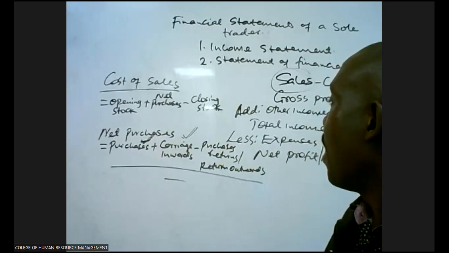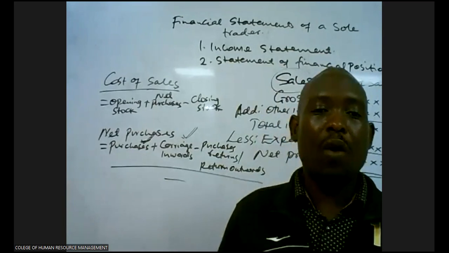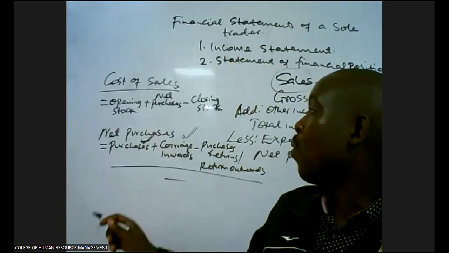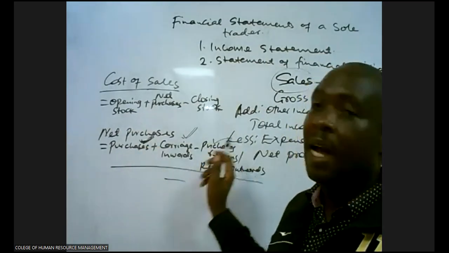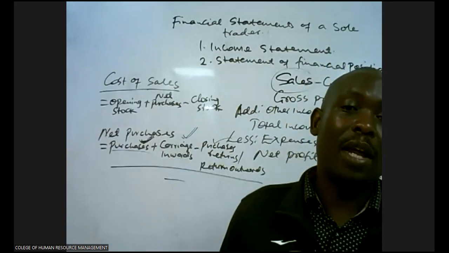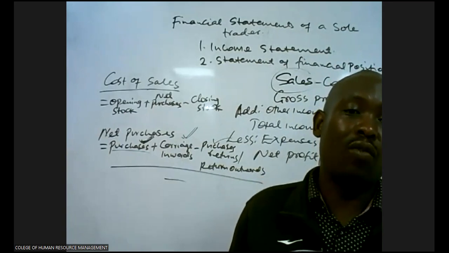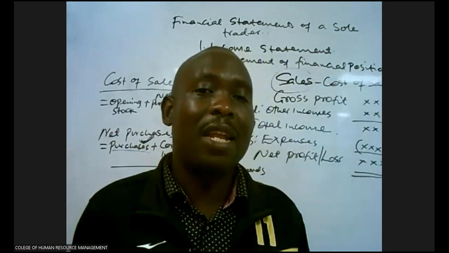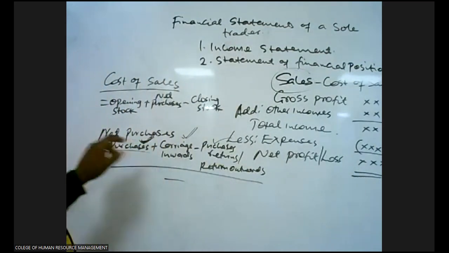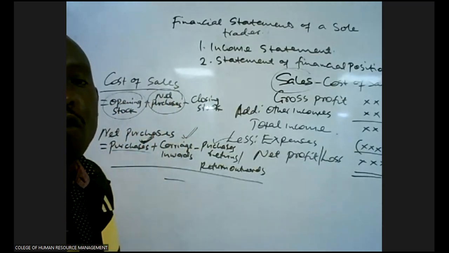purchases amount. And then the purchases returns. These are the goods which you acquired, and then later on you returned back. So in simple terms, they were part of the purchases, but they were returned to the suppliers. So we need to minus them from the purchases so that we can get the amount of the goods that remain in the business waiting to be sold. That is what we call the net purchases. The net purchases cost. To that net purchases, you normally add the opening stock, the cost of opening stock.